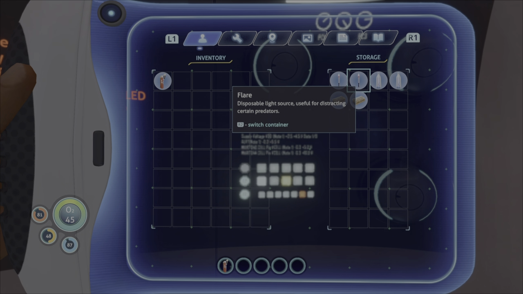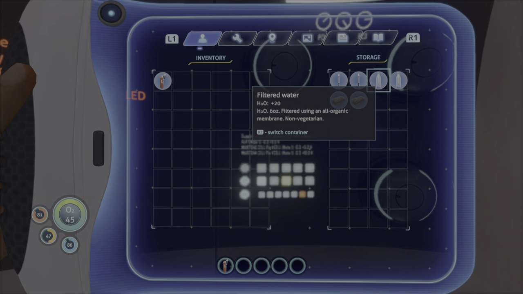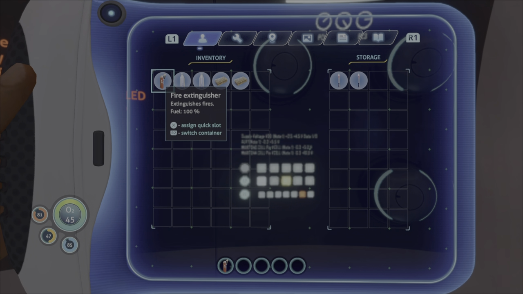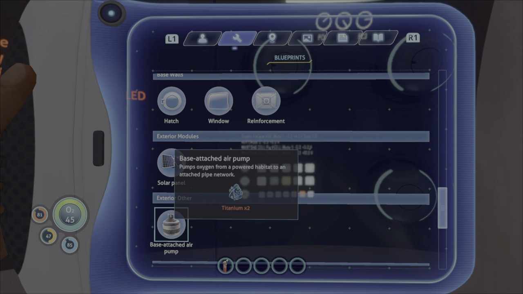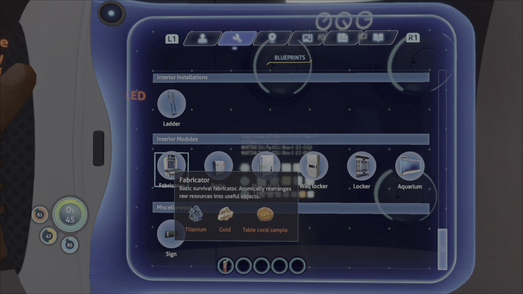What do we have here? We have flares. Useful for distracting certain predators. That's daunting. Filtered water. We are going to take some of that and nutrient block. I can't imagine we're going to not need that. So, we'll have those. Blueprints. Already so many things we can make.